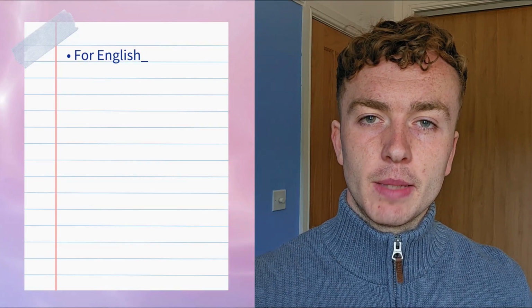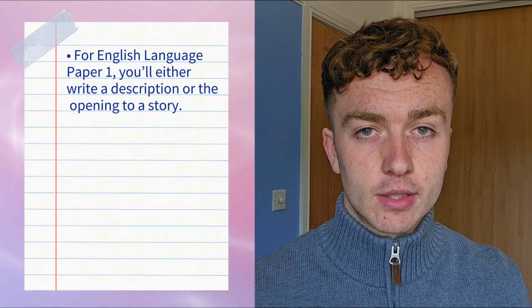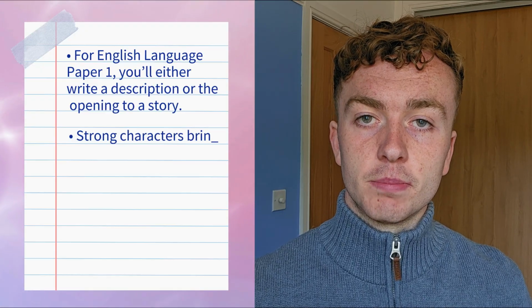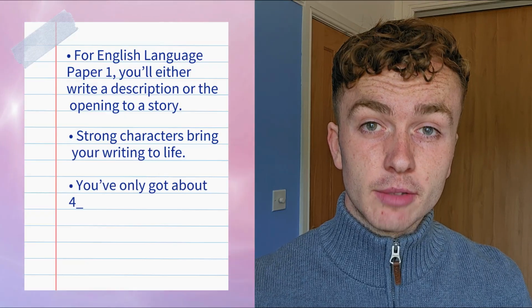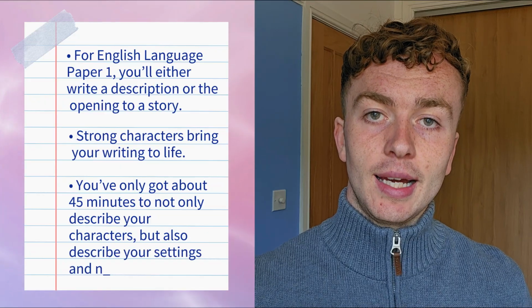Let's get into it. Now, regardless of whether you're on AQA or Edexcel, for English Language Paper 1, you're going to have to write either a description or the opening to a story or a narrative. So no matter which option you choose, strong characters are going to be required to bring your writing to life. But here's the catch. You've only got about 45 minutes to not only describe your characters, but also describe your settings and narrate a plot. So you don't have time for an entire cast of people. You need to focus on the essentials, the key features that actually earn you marks.